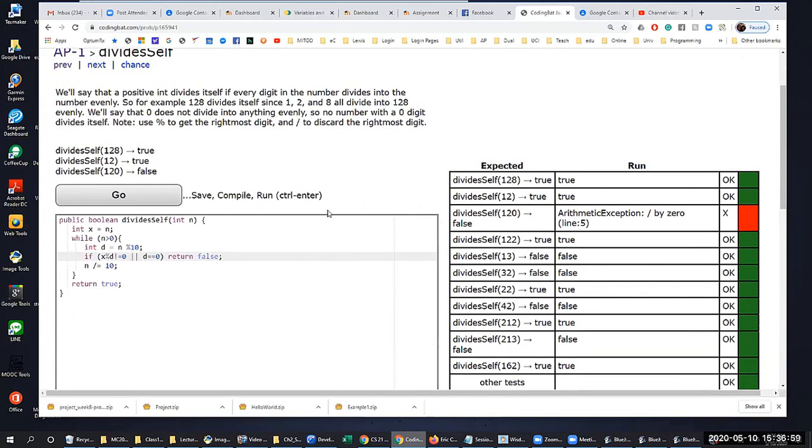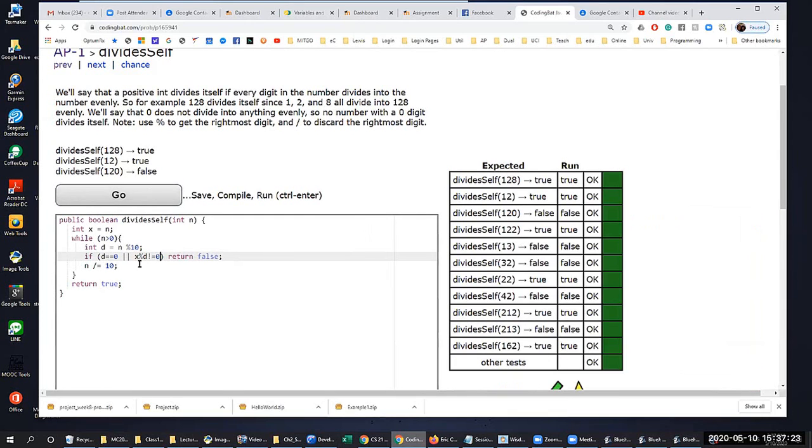Let's see, here we have division by 0. Oh, okay, this one d equals 0 needs to be in front. That will prevent division by 0. Modular d can also be there. Is that okay? So this is the way you do it, right? This is one way we do it.